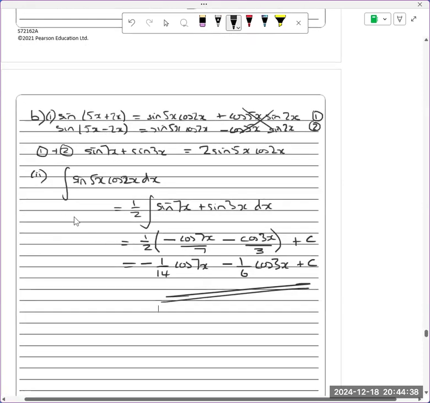That method, by the way, does come up. In A-level papers, you are sometimes asked to do that. And it's a recognized method for integration where you need to integrate, for example, a sine times by a cos, and they're different multiple angles. You can also do sine sine or cos cos by using the formulae for cosine.